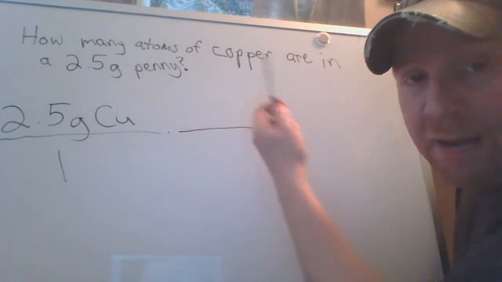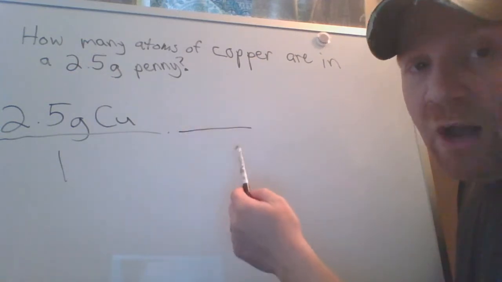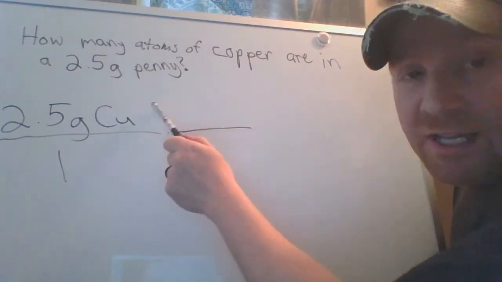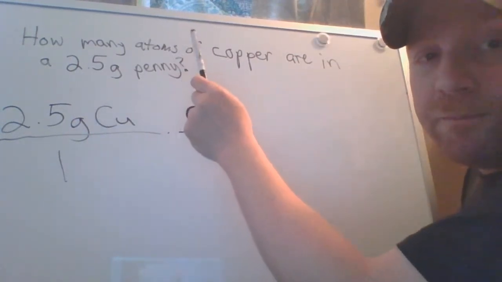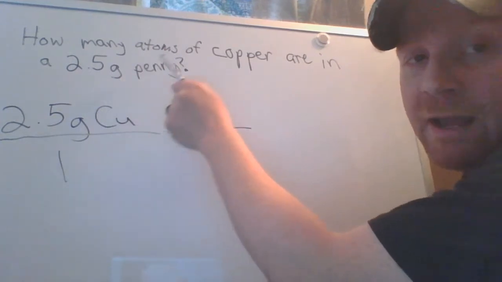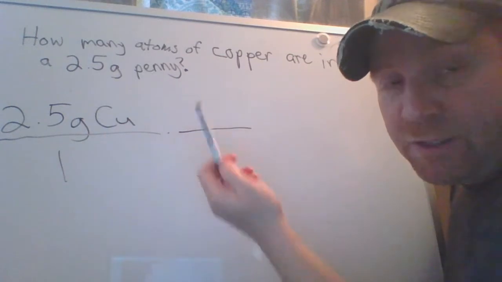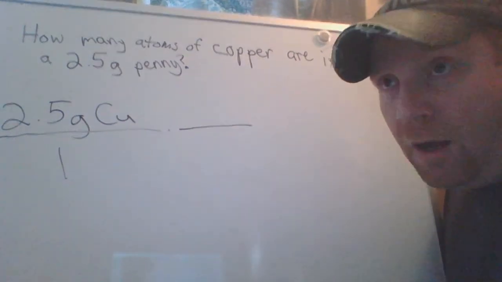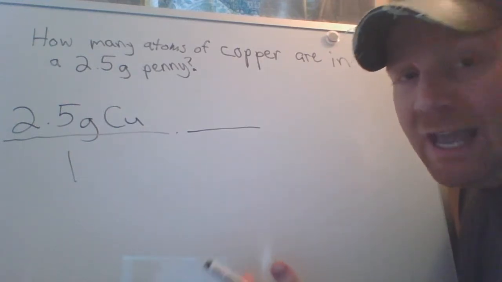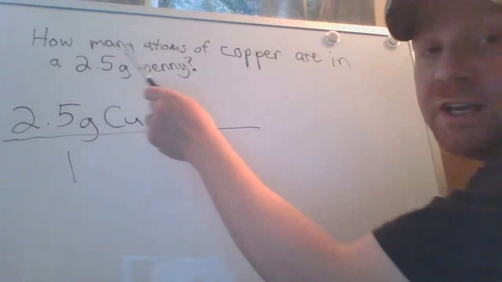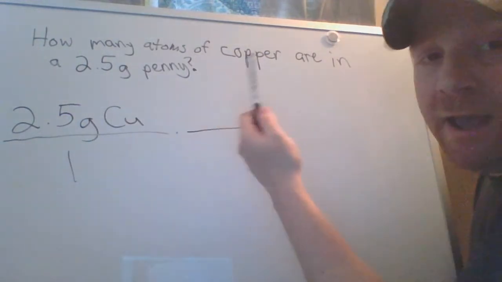What we have here is an example chemistry problem, and this is why I like the mole and these sorts of calculations, because you can take something that's very, very real to all of us, and we can figure out from a mass in grams how many atoms there are. As you can see, I decided on a penny. Let's pretend we have an old penny here, pre-1982. We're going to assume that it's made entirely of the element copper. The question is, how many atoms of copper are in a 2.5 gram penny?